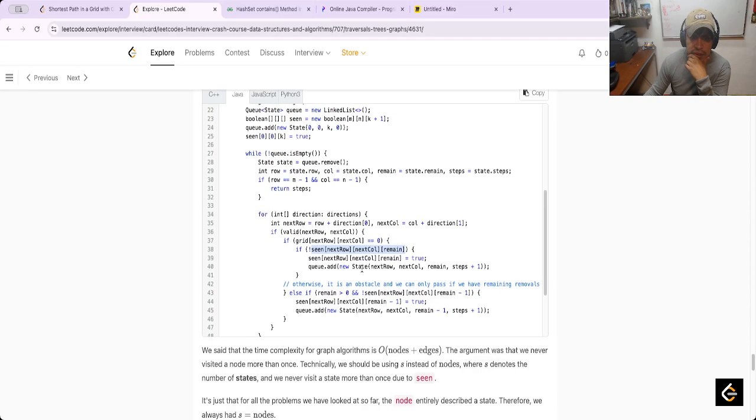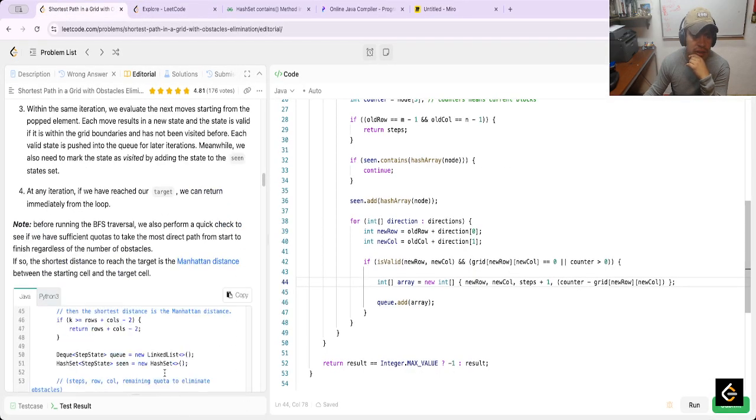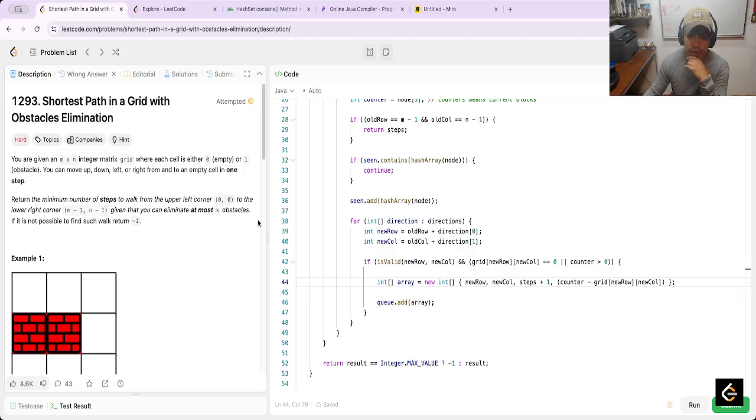16. Okay, let me check. I don't like the solution of LeetCode. It's very awful.